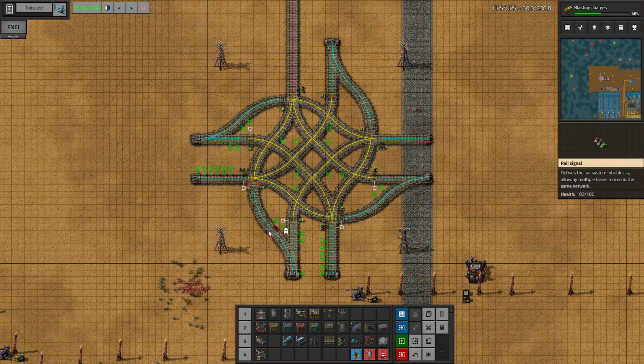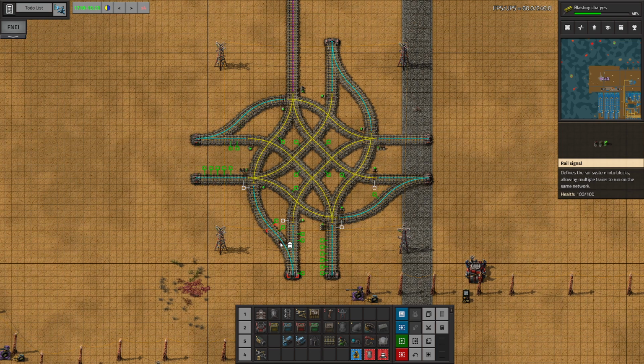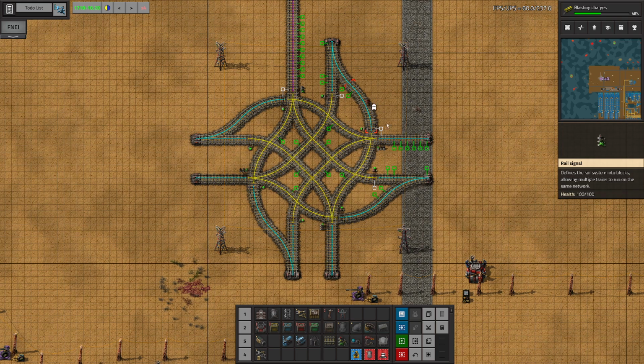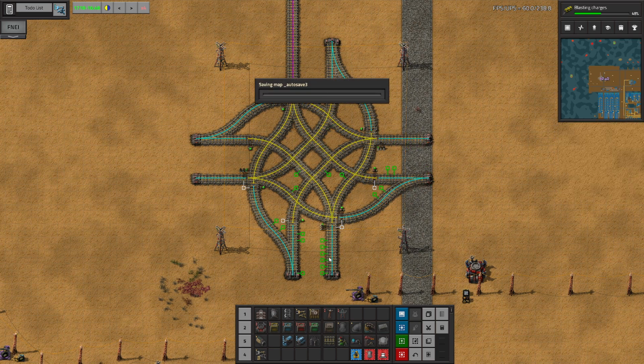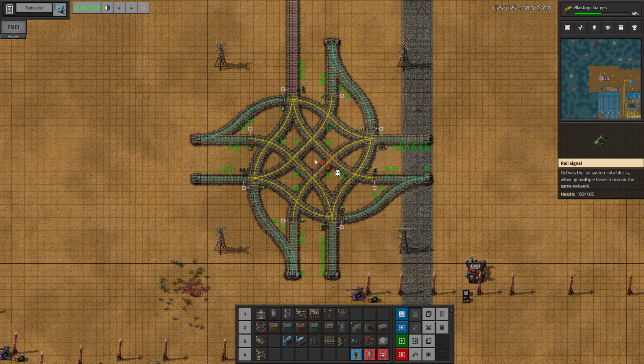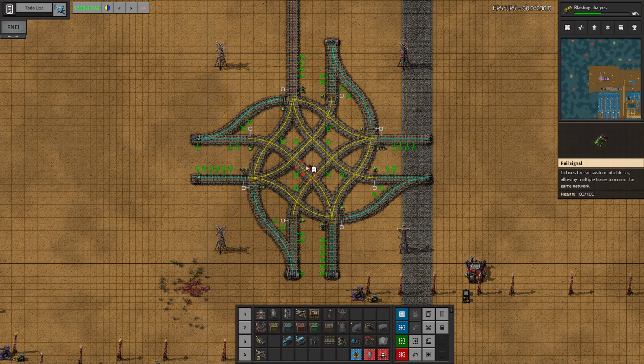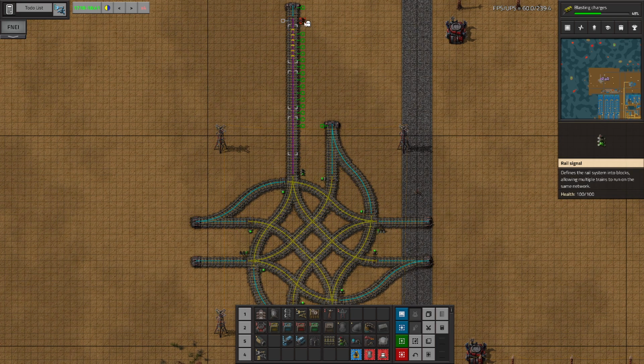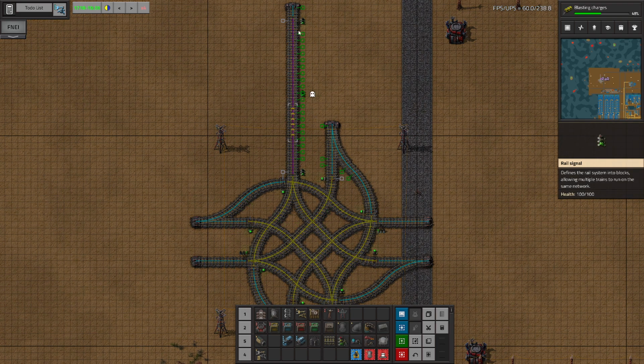So we have one segment here, another: entrance, exit, entrance, exit, entrance, exit, entrance, exit. We have 8 segments here and 1 in the middle. And it will work without any deadlocks, without anything, provided we leave enough space here for the full length of our train.